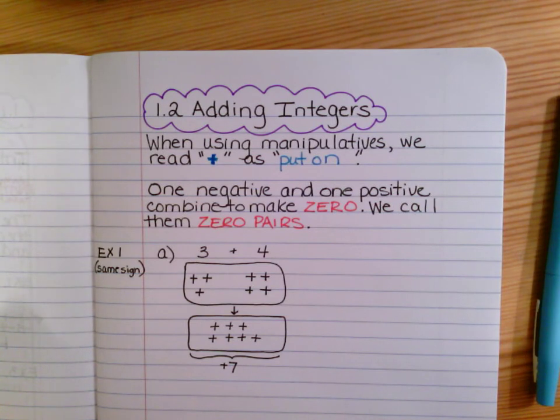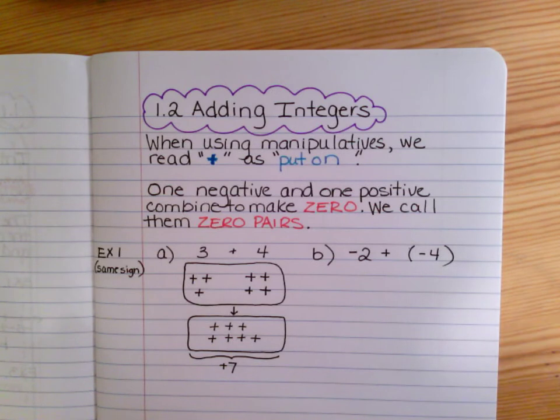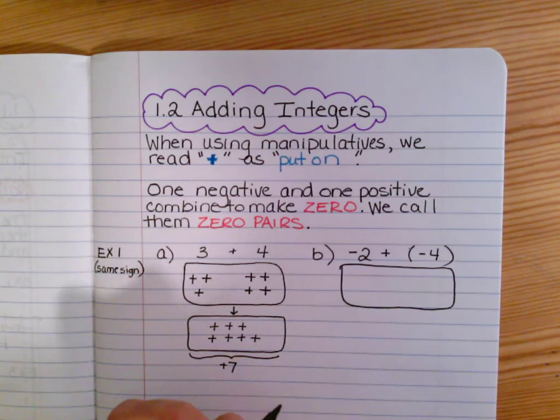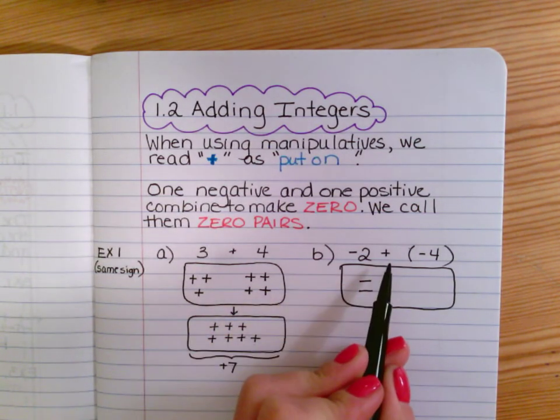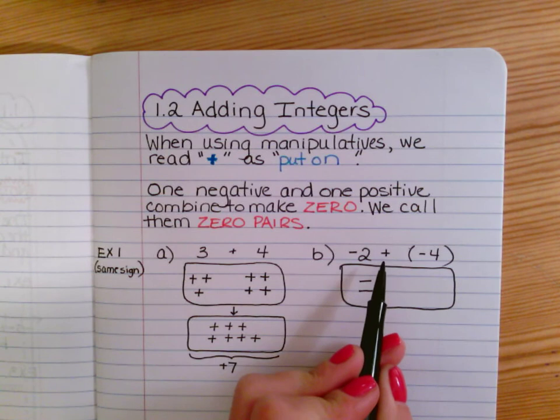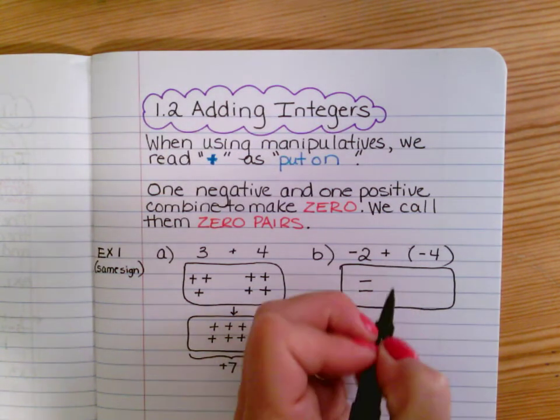involving negative signs. For our next example, we're still going to keep the numbers so that they have the same sign. So both the 2 and the 4 are negative. So we're going to add a negative 2 and a negative 4. So let's draw the pieces that we would put on our mat to represent a negative 2 plus a negative 4. Alright, so we'll start with the negative 2. So we would use 2 of our negative pieces. And this plus means that we're going to put on more pieces. And what pieces are we going to put on? We're going to put on 4 of the negative pieces. So we'll put those on as well.